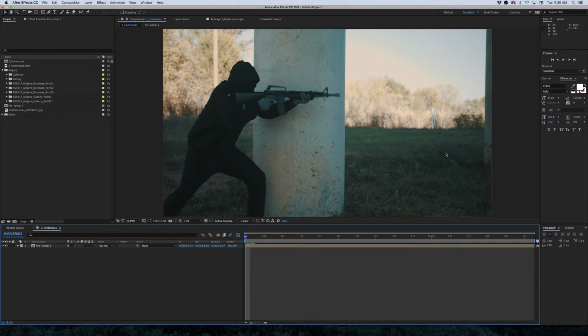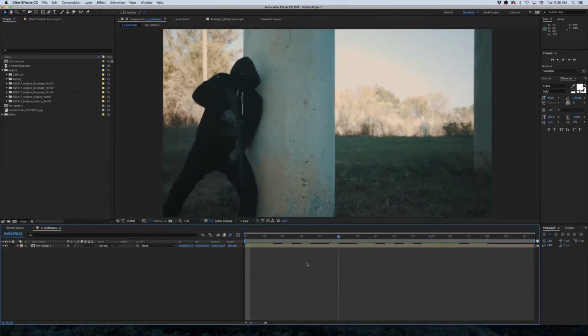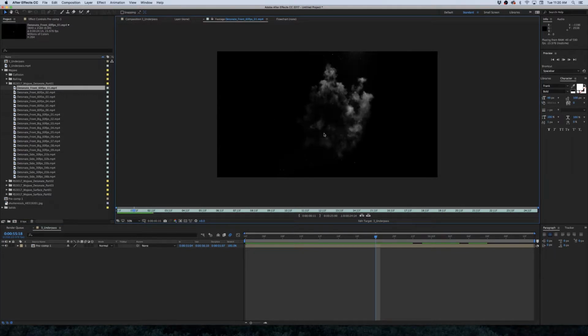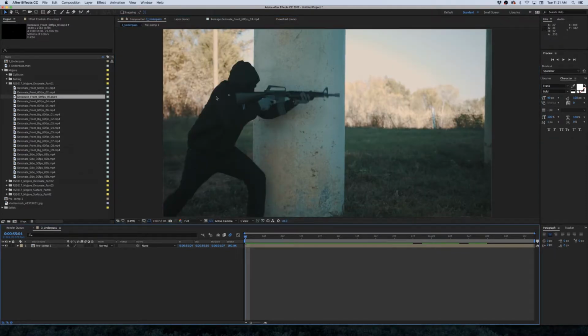Now, like I said before, this is the piece of software that you're going to really want to use if you're going to do some motion tracking, which is going to be most compositing cases. So we have this shot, this guy, probably fires off a couple shots, and then, let's just make it look like there's some people shooting at him. So one thing that's really cool is in the detonate section, we do have some stuff that looks like bullet hits, kind of. So the first thing that we need to do is motion track this shot.